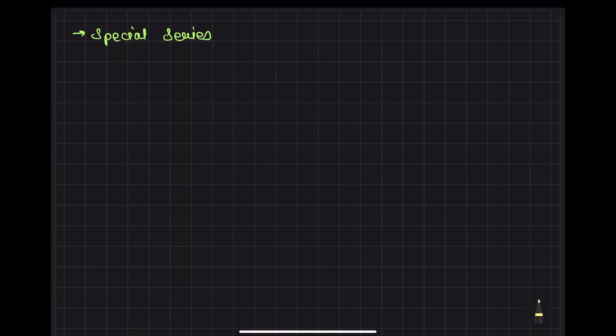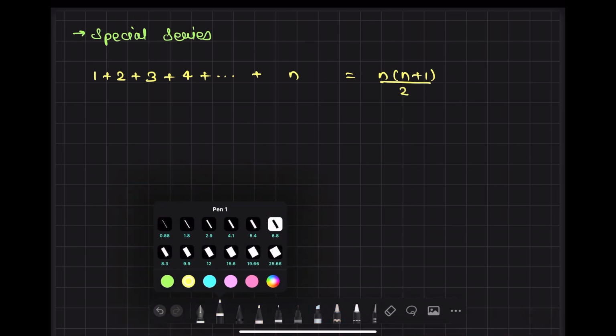And for extracting maximum benefit out of it, we need to understand and memorize certain results that will help us in this part. Is this the sum of first n natural numbers? Suppose that you got 1 plus 2 plus 3 plus 4 plus dot dot plus n. Under this scenario, what you will answer is n into n plus 1 by 2. So this is the first result that you have to memorize.